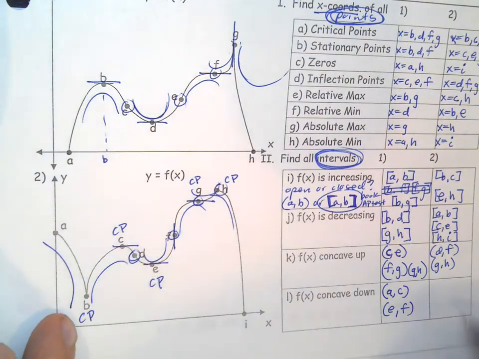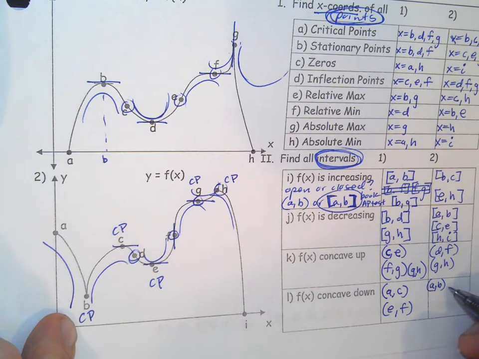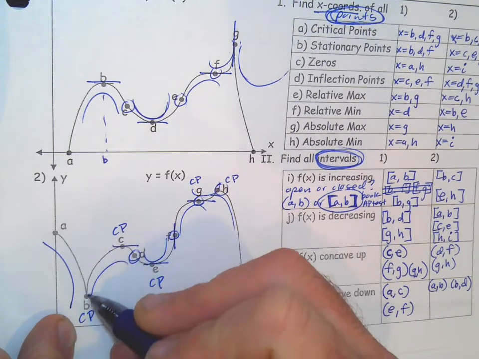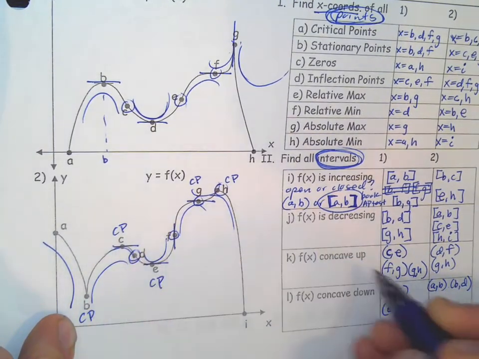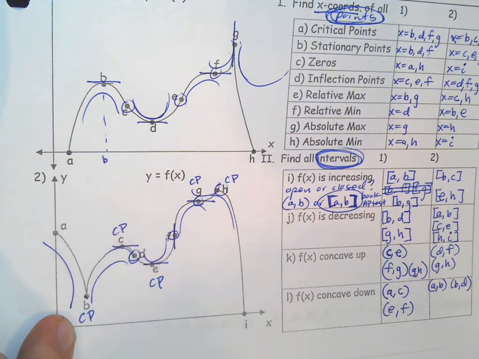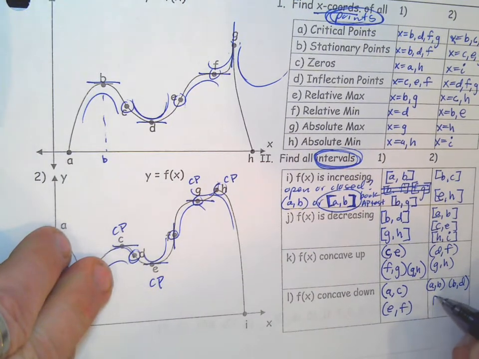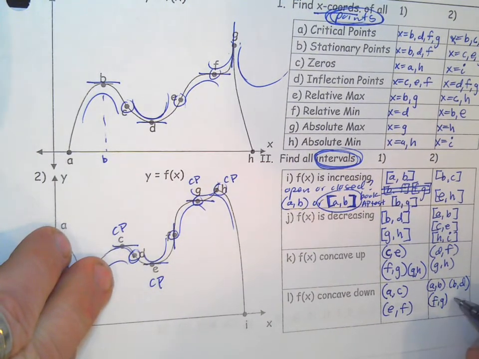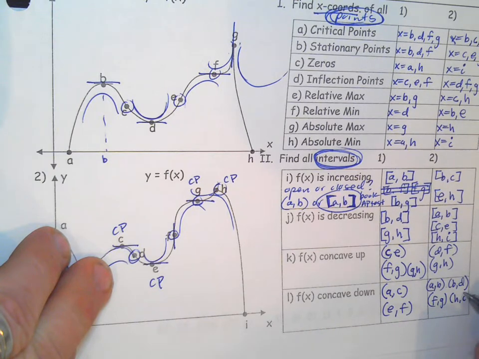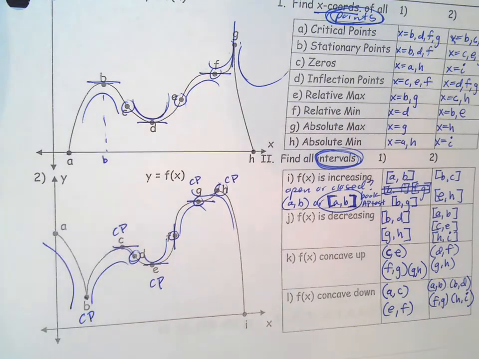Now you got to break it up at B. So it's going to be A to B, and then also B to D. Don't stop at a peak. It goes concave down all the way to D. But even though it's concave down in both of these, you got to break it at B because there is no concavity at B. And we don't include the endpoints. So then concave down would be F to G, and then also H to I. So that's all the concave down intervals.